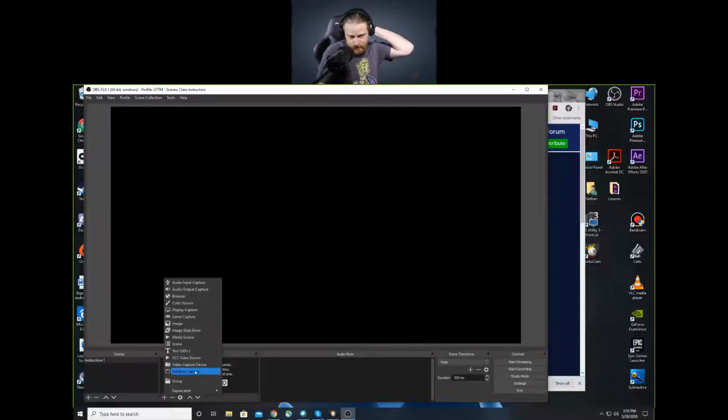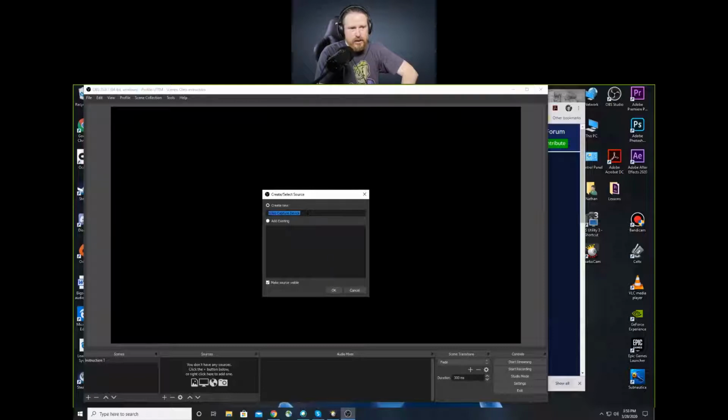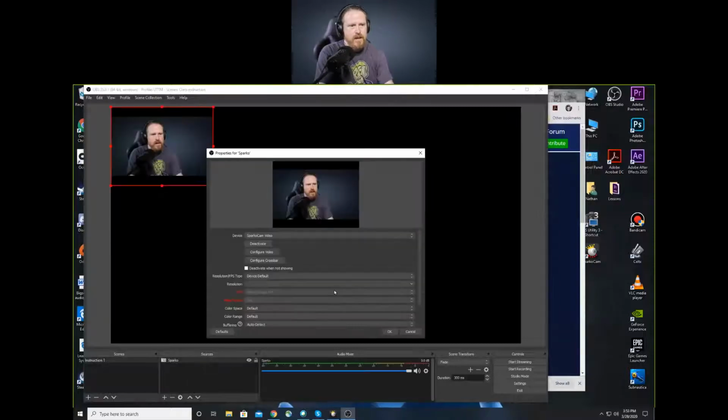First, we're going to do it as a video capture device. And we're going to call this Sparko. Now you notice it already found my SparkoCam, right? The interesting thing, though, is I'm not a fan of how it tends to look, because you notice it brought it in, but it's seeing it by default as a very small image up on the screen. We're going to hit OK.